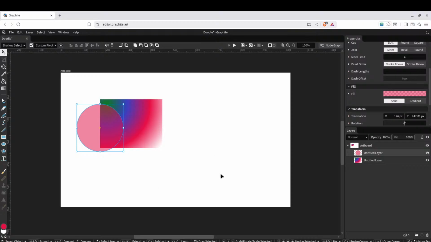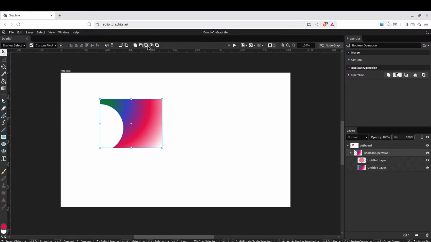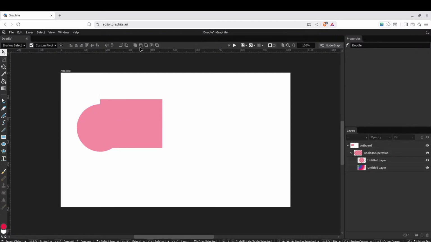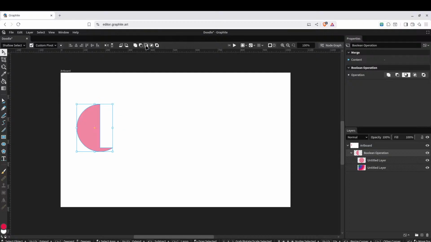We can say that we want these two layers and we want to subtract them from each other with this or that or that or that. Or combine. Combine is weird. Why? Boolean operation. And what is really nice is that you can always undo it.